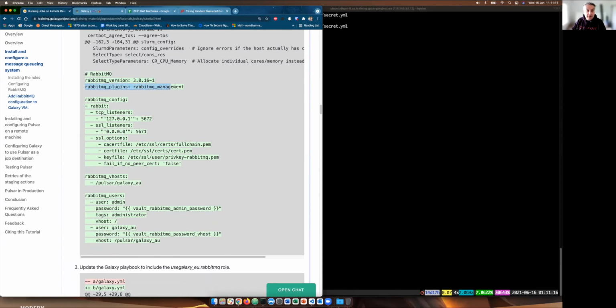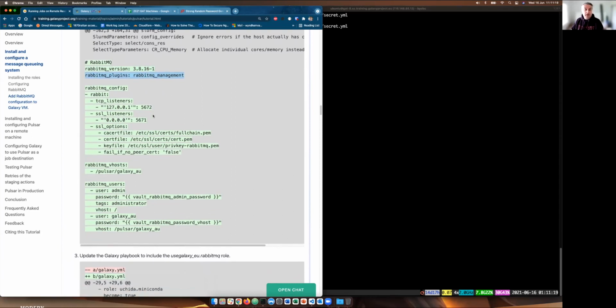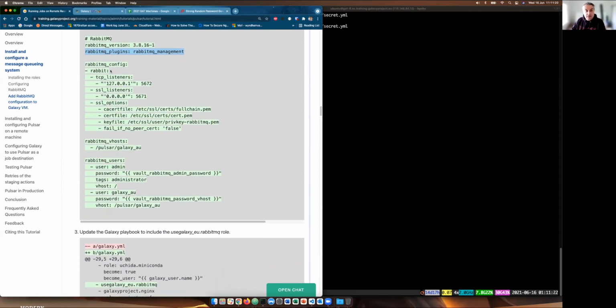We're going to add in the RabbitMQ management plugin, and then we need Rabbit to listen. So we need the queue server to be able to listen on localhost as well as listening on the internet. Now, when we're listening on localhost, it's just a simple TCP connection over localhost to port 5672, which is internal. But remember, we've opened in the firewall port 5671, and we need to listen to that on the internet, but we want it to do it securely. So this is called an SSL listener. And then we need to set all the SSL options, like where to find the certificates and the keys, etc.